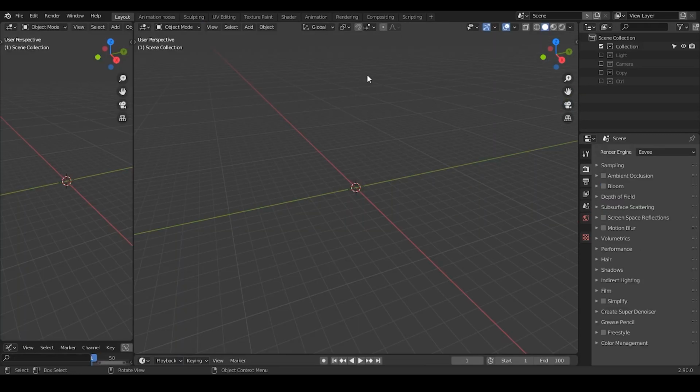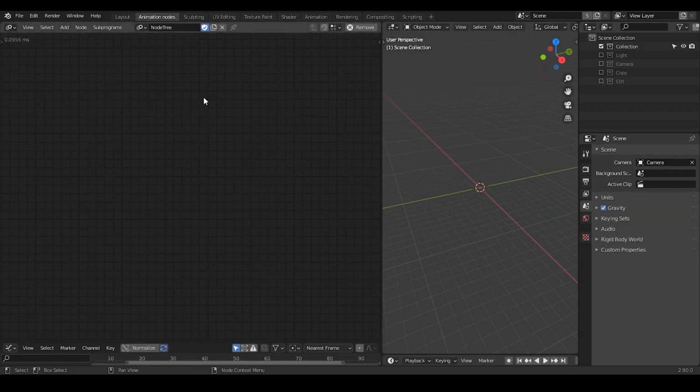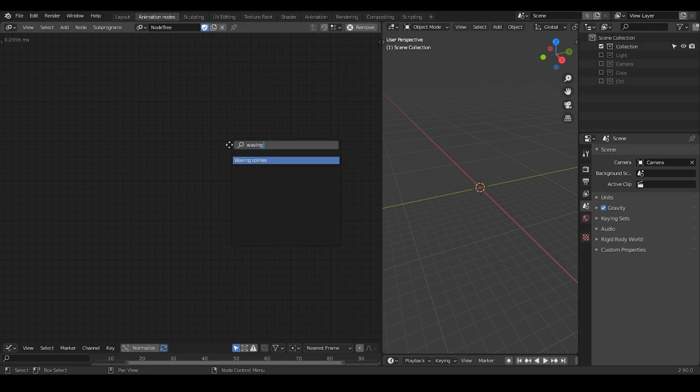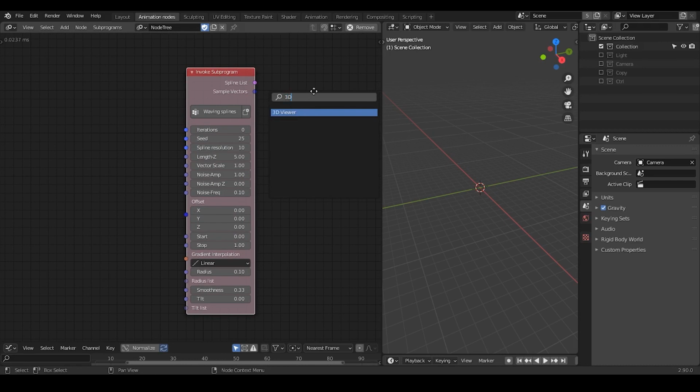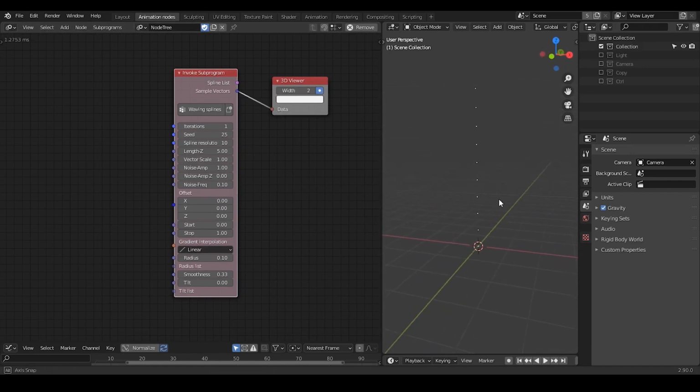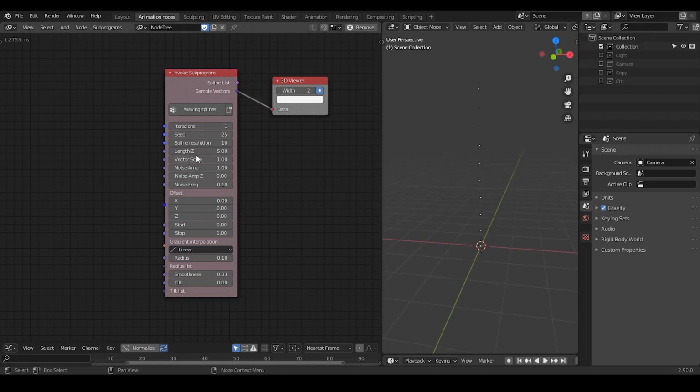And then here we are in preset library 2.0. So if I go to the animation nodes, you can see the node tree has no red bar because I fixed those basic errors due to the animation nodes version. But if I try to use a node, what's that called? Waving spline. Let's take a look with our 3D viewer and just set the iteration to 1. So the waving spline node, if you have looked at many of my tutorials, I use that pretty frequently. It's basically just to wave the spline, as it has been stated with its name. And if I change the noise amplitude, you can see nothing changes. What the heck is happening?